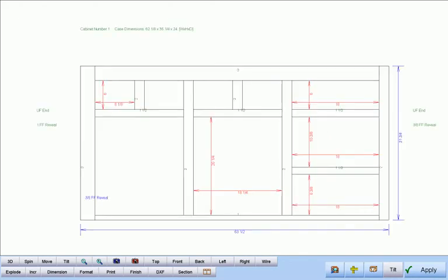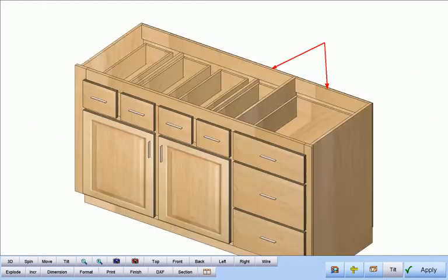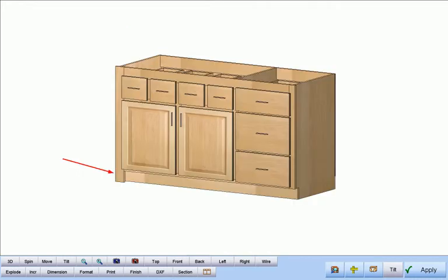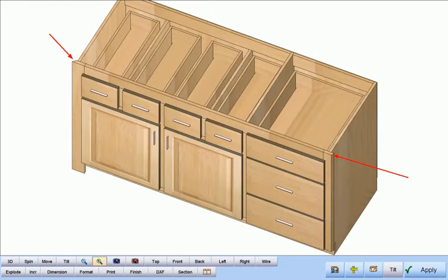We can dimension the face frame at any point, where you will notice we have made many of our face frame parts different widths. Our nailers can either extend the entire width of the cabinet or, as is shown here, in between vertical partitions. We can extend one or more of our styles all the way to the floor or to any dimension of our choice. And we can apply either inside or outside angles to our styles in order to butt up against an adjacent cabinet positioned at an angle.